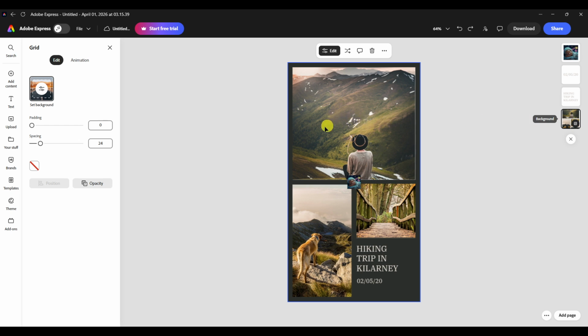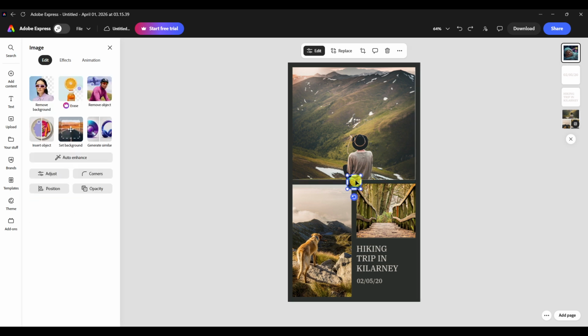For visual harmony, aim for consistent lighting and color tones across photos and vary close-ups with wider shots to keep the layout engaging. Repeat this process for each placeholder until every spot is filled with your photos, then take a final pass to fine-tune balance and breathing room so the collage feels cohesive and polished.